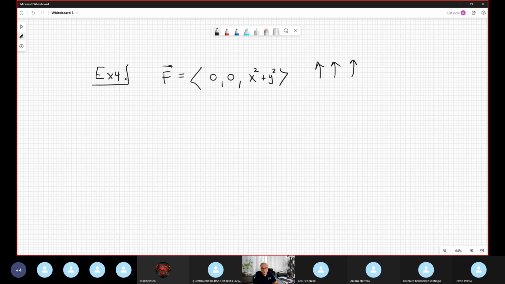Right? Because no component in x, no component in y. Of course, we are talking about 3 dimensional, and it only has a z component, and by the way, it's positive because it's the sum of two squares, so it's outward. It's the vector field. P is 0, Q is 0, and R is x squared plus y squared. This is the vector field that is given in the problem, no?